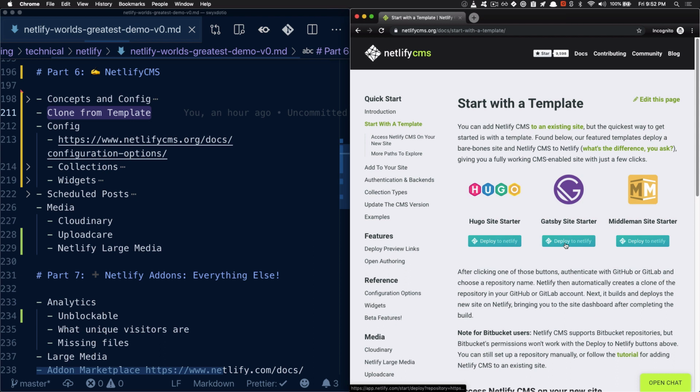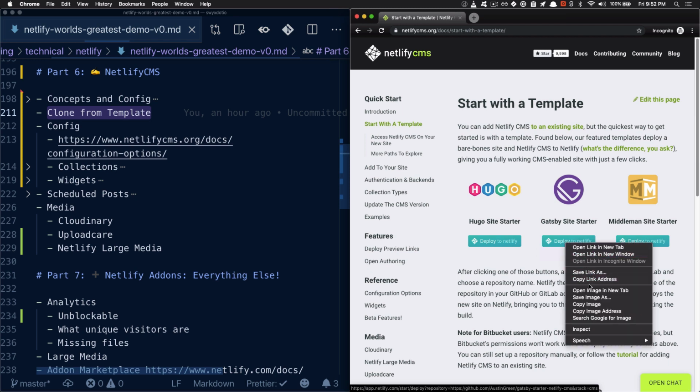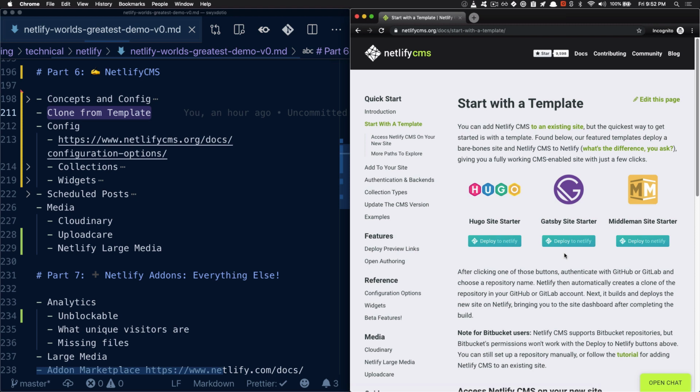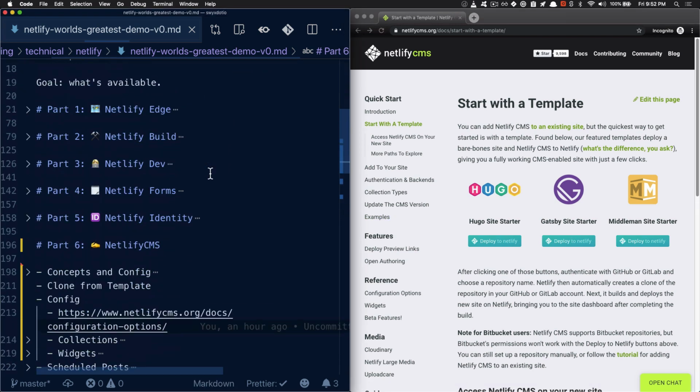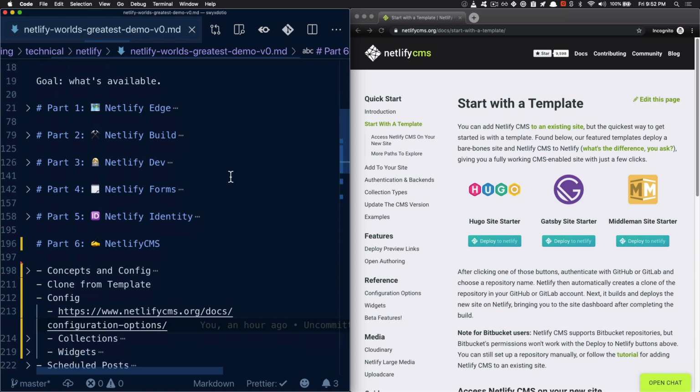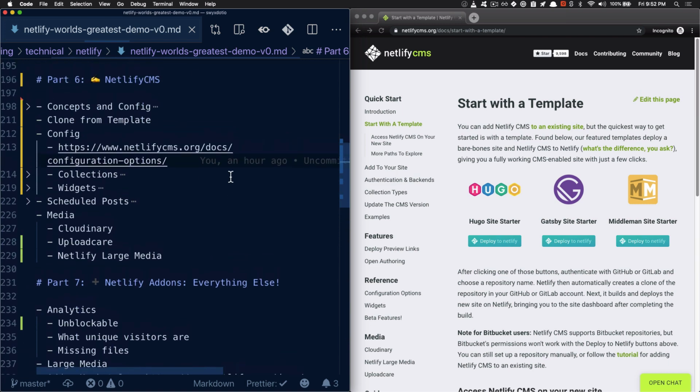So one thing we're going to start from is a template, and that's the template that's maintained by the Netlify CMS team. I do want to pay some special attention to the URL of this template, of this deploy to Netlify button. So if you watched my earlier videos, you should be aware of what the deploy to Netlify button does. But basically it helps you set up a fork.